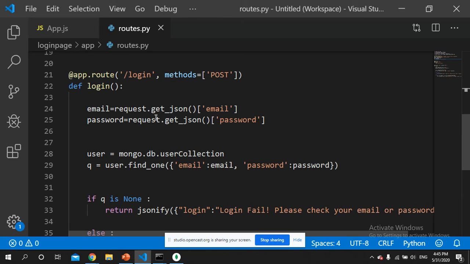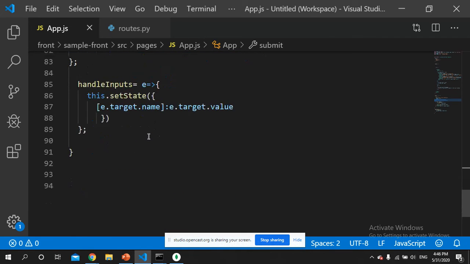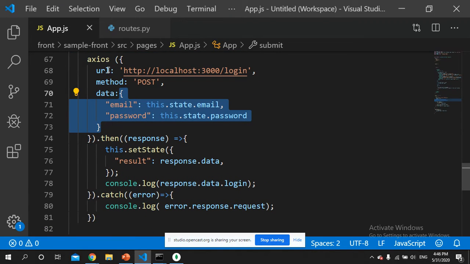This method is get_json. As you may have recognized, they are the same data that we sent from React. This email and password are exactly the same as the data which we have sent here in our Axios data.